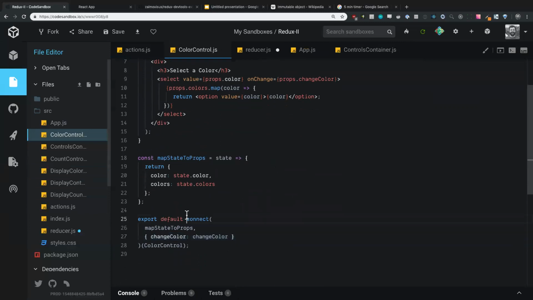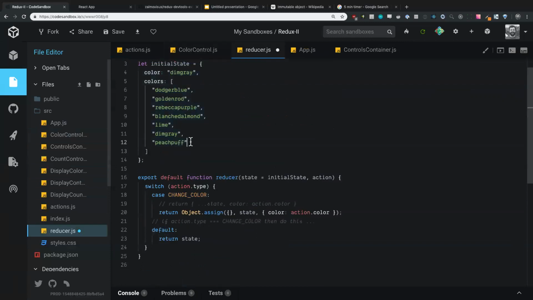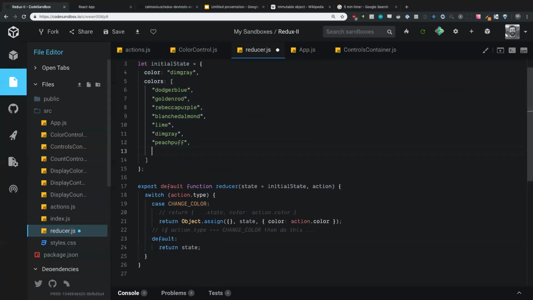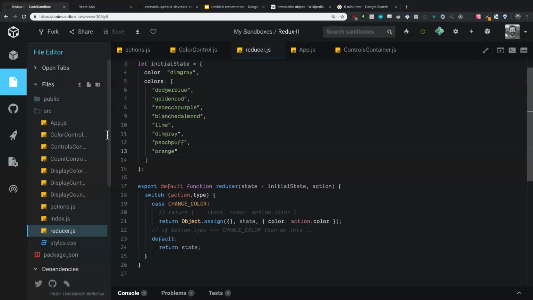So we don't even need the color. We need the list of color. Oh, we do need the color for our value. We also need the list of colors here. So we have a list of colors, and we can add, who wants to give me another color? Just any color off the top of your head, please. First one wins. Orange, classic. All right. So it's rendering all of those colors. No matter what we have on there, we can render it that way. All right.